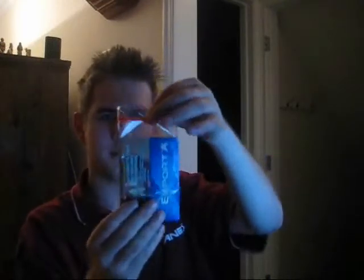Once you get the cigarette pack in, and it stays, you're going to just slowly push it in. Now hopefully you don't have that rip there. If you do, like I said, grab another pack, do it again. But you should have it looking like this. Fold in the two sides, fold in one side over top of them, and fold the other side over top. Now take a glue stick, run it along it once or twice, and then you're pretty much set there. Just push down a little bit, and you're good.